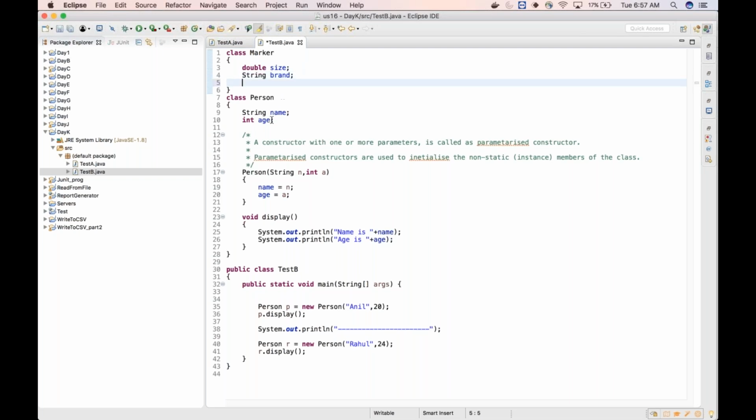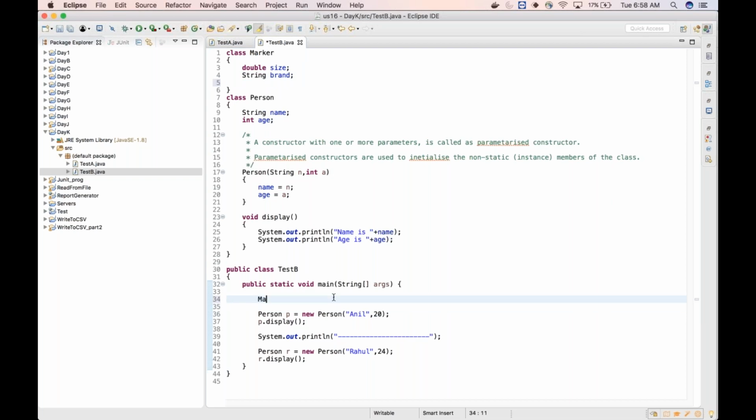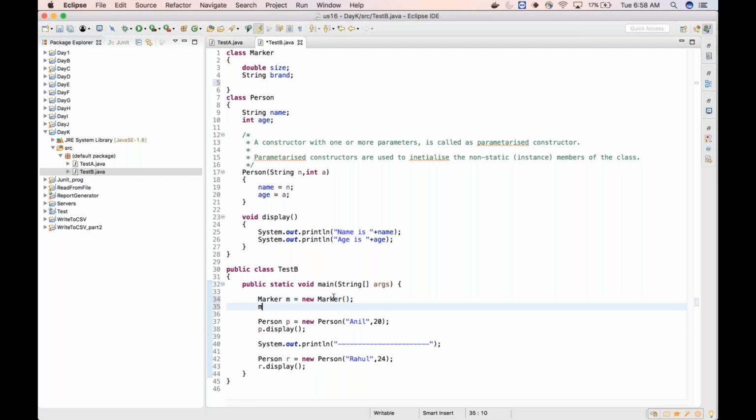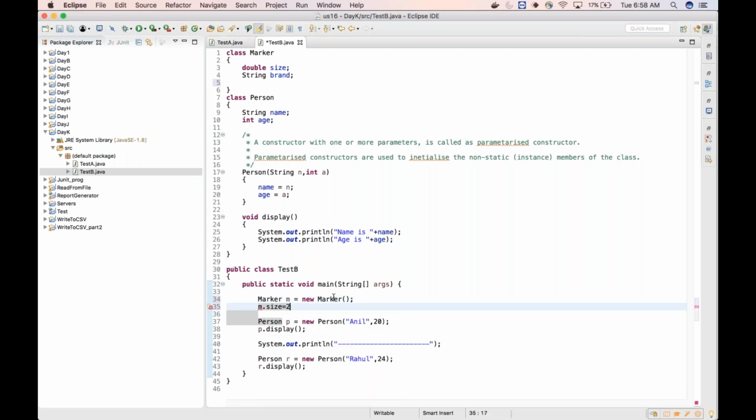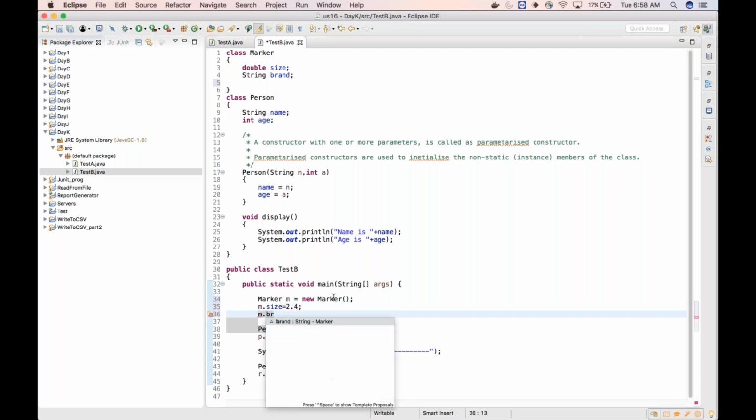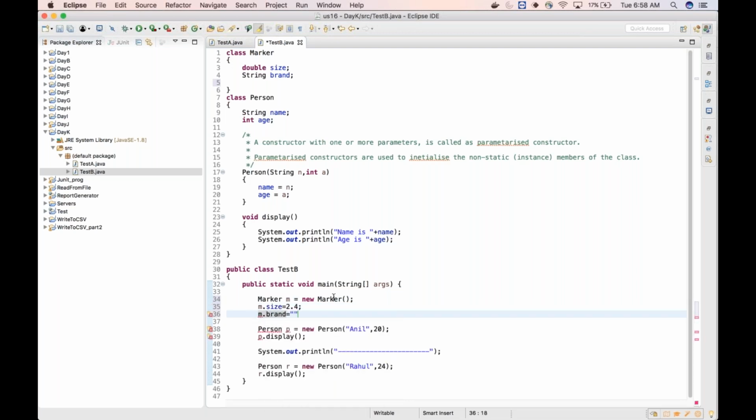See, if we don't use the parameterized constructor, what we should do is marker m dot size is equals to 2.4, m dot brand is equals to Camlin.